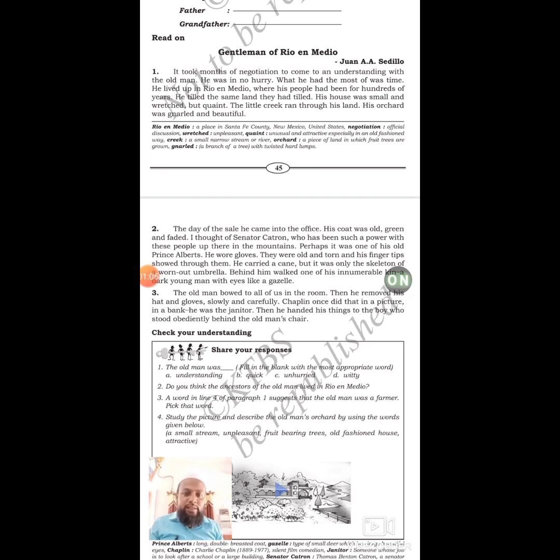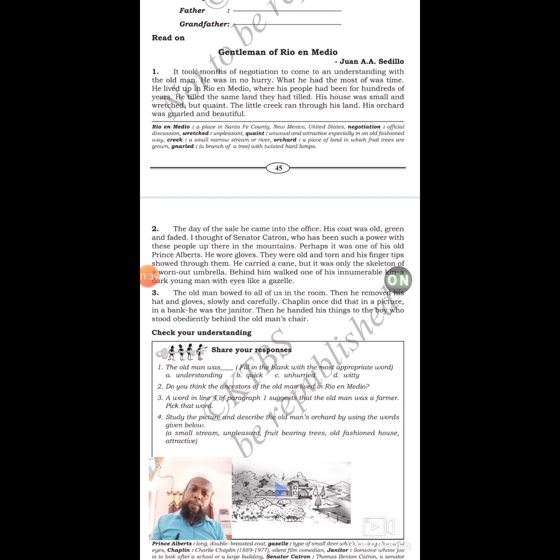First, we have to go with the title of this lesson, that is Gentleman of Rio in Medio, which is written by John A. Cedillo. John A. Cedillo is the writer, and he is also a professional lawyer. He is doing the mortgage business, what we call a sales deed lawyer. Now, the gentleman here refers to Don Anselmo. There are around 5 characters in this lesson.